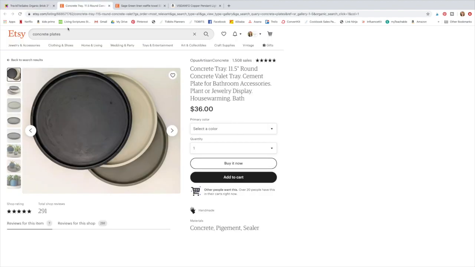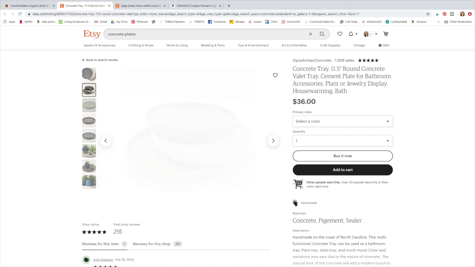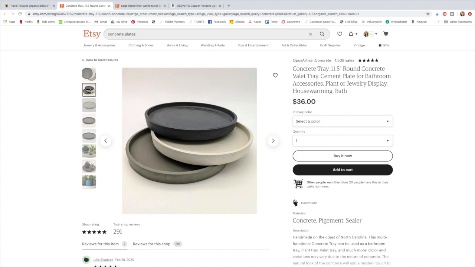So that's one image, and then I also look on Etsy for some images. Here's one with the plates, and again I choose this flat lay one versus a tilted one. It just looks a little bit better on the design boards in most cases.